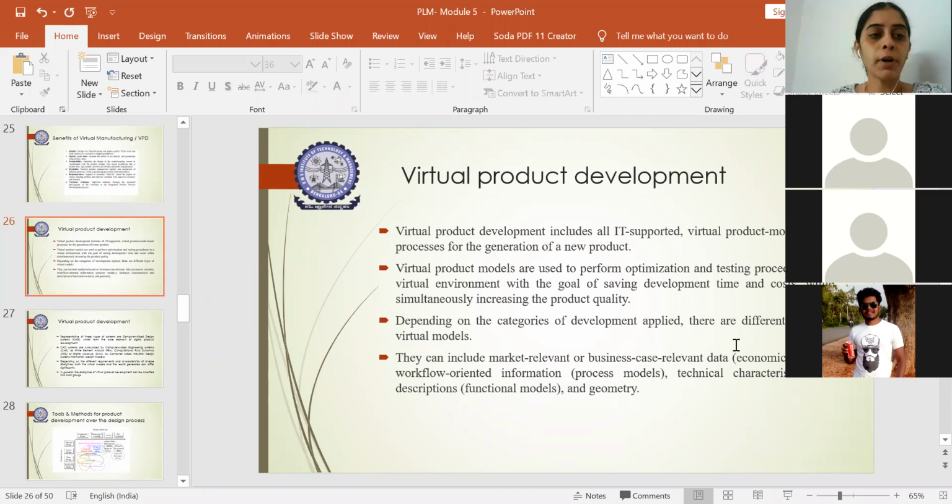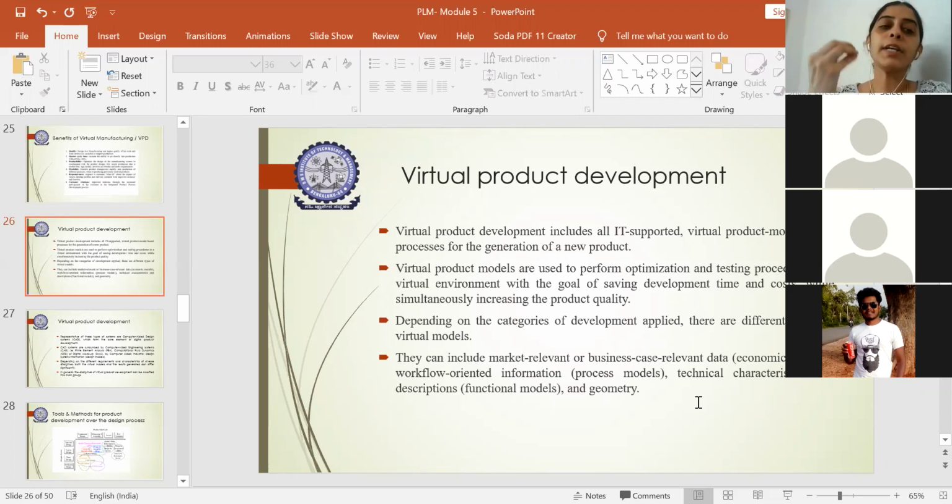Okay, so along with these three you have the geometry models. If you want to directly take the geometry models in the computer database, you'll have some fixed geometry models, so you can grab them directly. And if you want to do a virtual analysis for the economic part, you can grab the economic models which are available in the system directly. If you want to improve the workflow of a particular process or any process design, you can embed the process models which are available in the computer directly.